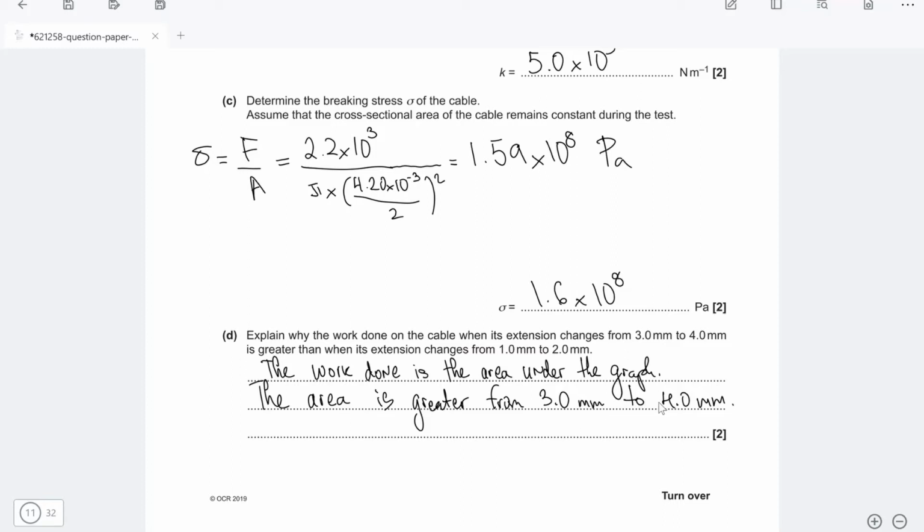A good rule of thumb to remember is that any time we are talking about materials, if we have a graph of F against x, really almost doesn't matter what type the graph is, the area underneath is equal to the work done. This is because the work done is in general found, for instance, if this was this triangle here, it will be the area, which is a half Fx. If you're doing calculus, in general, it will be the integral of the force with respect to x. However, looking at constant quantities, the work done is the area underneath the graph, and the range from 3 to 4 has a greater area underneath it. Right, on to the next question.